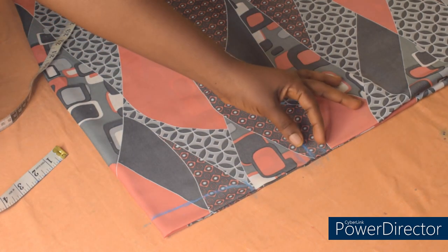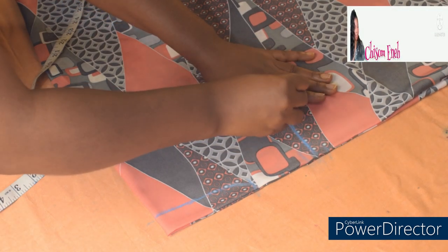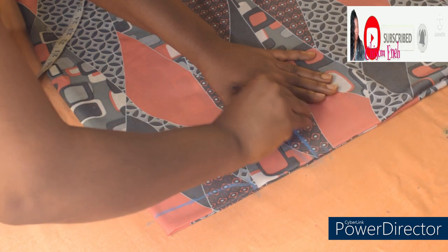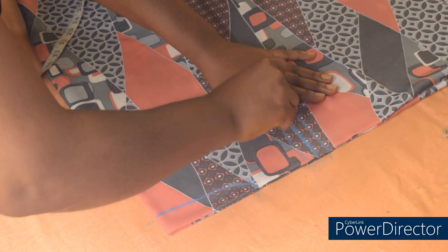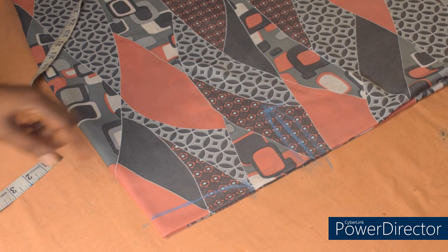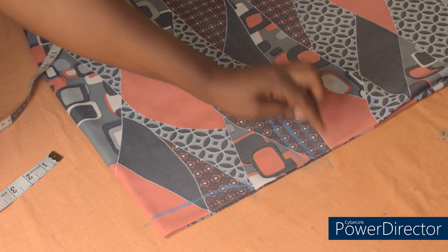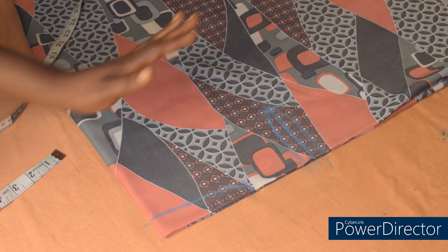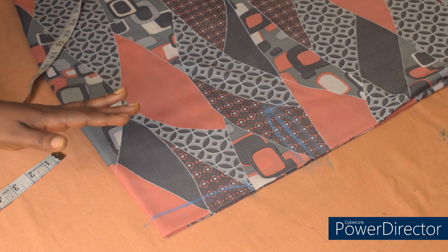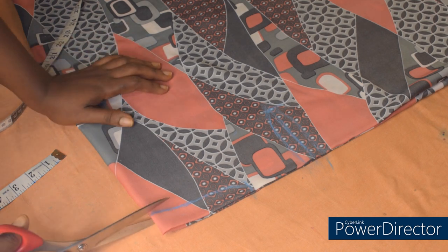All together I have one inch from the four-inch armhole depth, and I'll make a very slight curve to that one inch. Can you see what I just did — a very slight curve to that half inch? This is the only marking we need for this top. The next thing is to cut it out. It's a very simple top — anyone can make it — so I'm going to cut it out now.